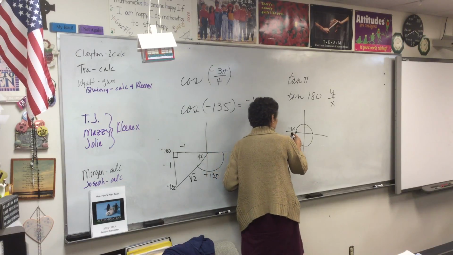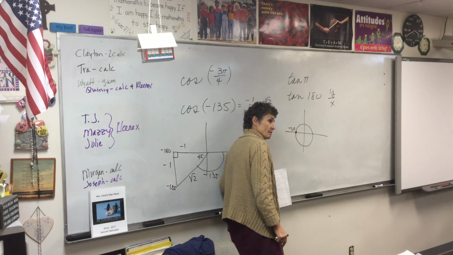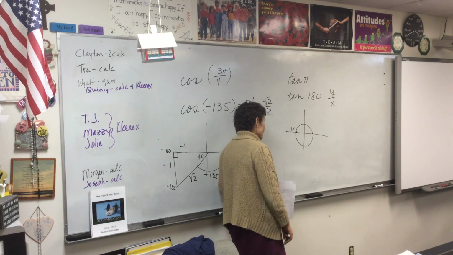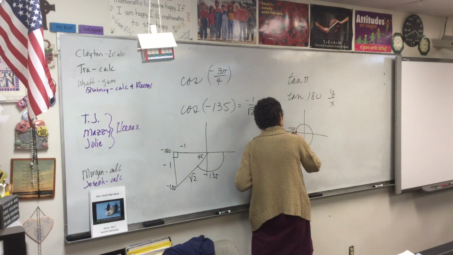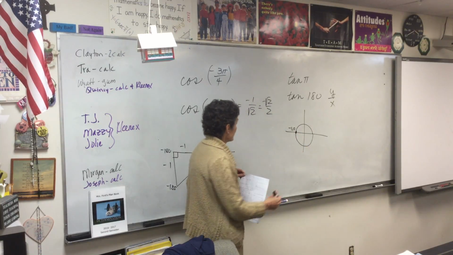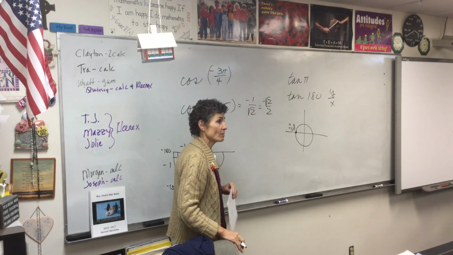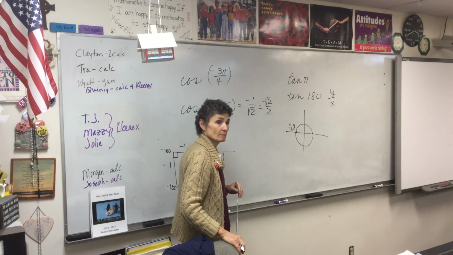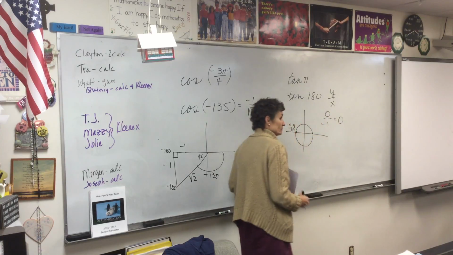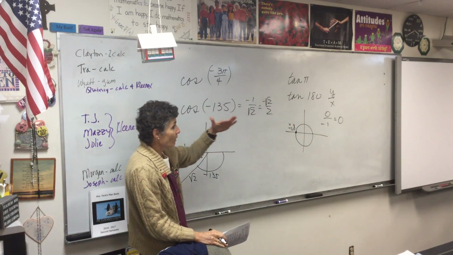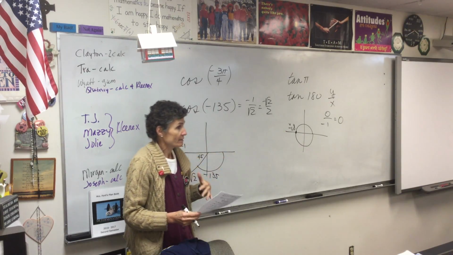So at this point right here, this is 180. I arbitrarily make my radius 1 because it just makes life simpler. You can make the radius whatever you want, it won't change your answer ever. Make the radius 1, so that's the point -1, 0. That's your x, and that's your y. So what happens when you put y over x? You get 0 over -1, which is 0. Remember, 0 on top is 0. 0 on the bottom is undefined.